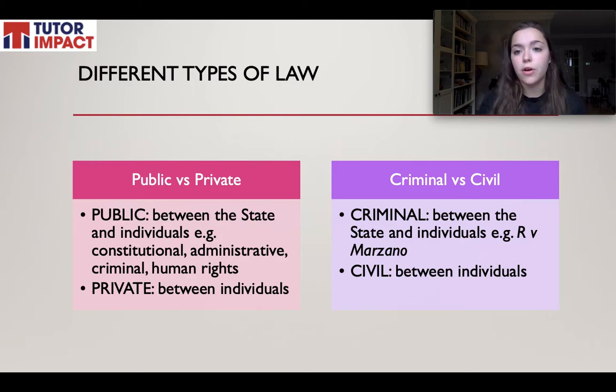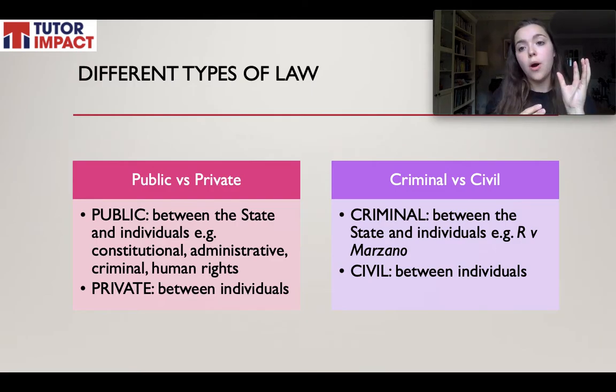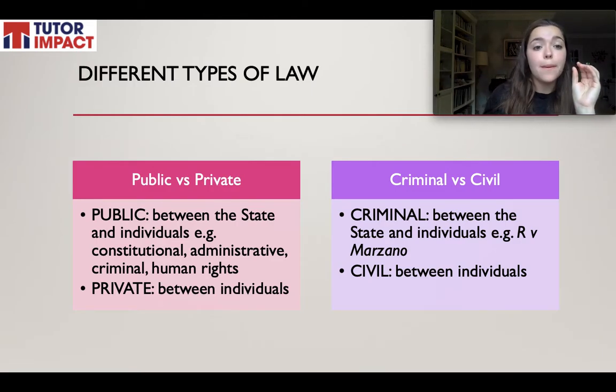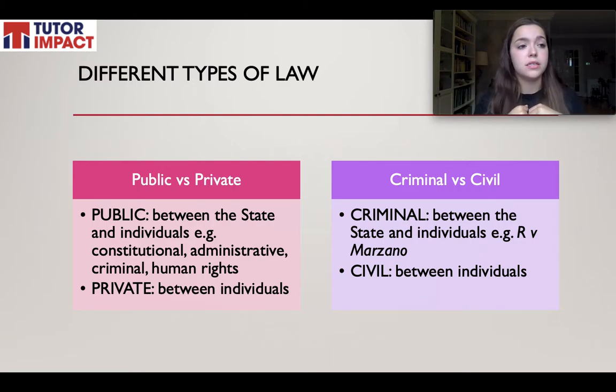And then we also have human rights in the public sphere. So the other type of law in this public-private distinction is obviously private law, and this is about individuals interacting with each other. So it's not me versus the government, it's me versus you, or me versus random man on the street. It's about individuals in specific situations. For example, in business law, so between two different businesses. In family law, so if there's a fallout between parents, for example, if parents want to separate, then we look at family law, and that is private. The state doesn't really have anything to do with that.